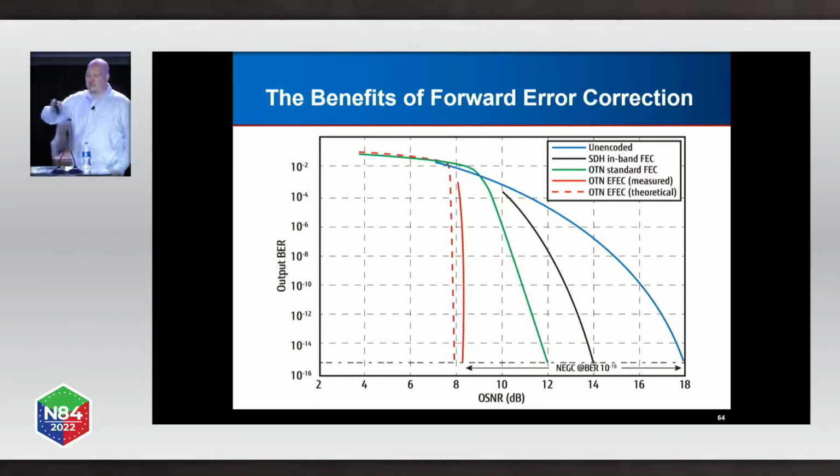And with better and better FEC, what happens is it pushes that bar over. So now I'm still fine with an 8 dB OSNR, which is a tremendous difference. Remember, this is logarithmic. There's a tremendous difference between 18 dB and 8 dB in terms of signal quality, and I'm still able to work with it, and I'm still able to decode and transmit that signal.